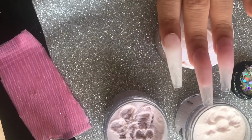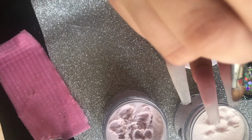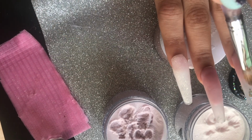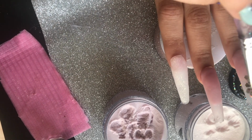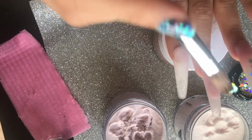All right, you guys, so to get these beautiful silver holographic glitters on our nails, I'm picking up a really small wet bead of that clear, placing it on my nail, and then I'm going in directly with my brush into that glitter, and then I'm just patting it on the nail. Super, super easy, and you can fade it as much or as little as you would like.